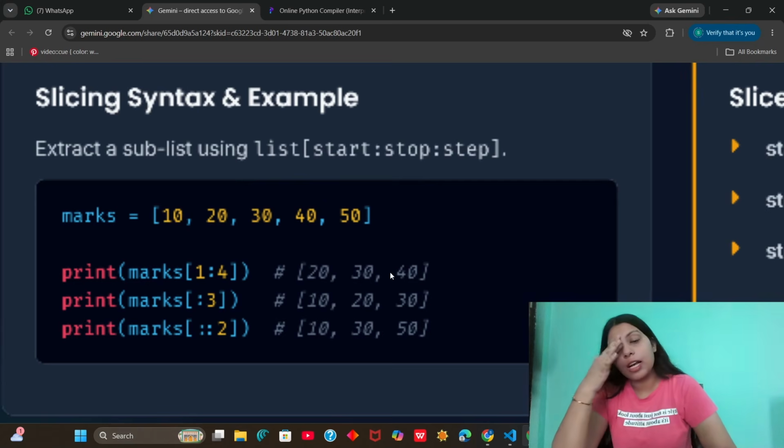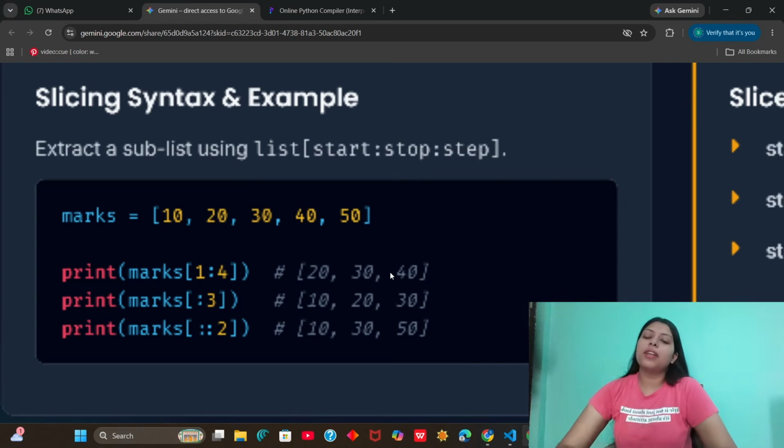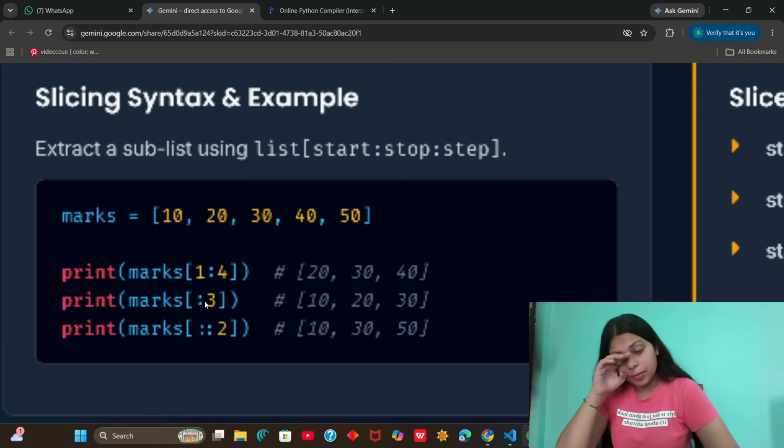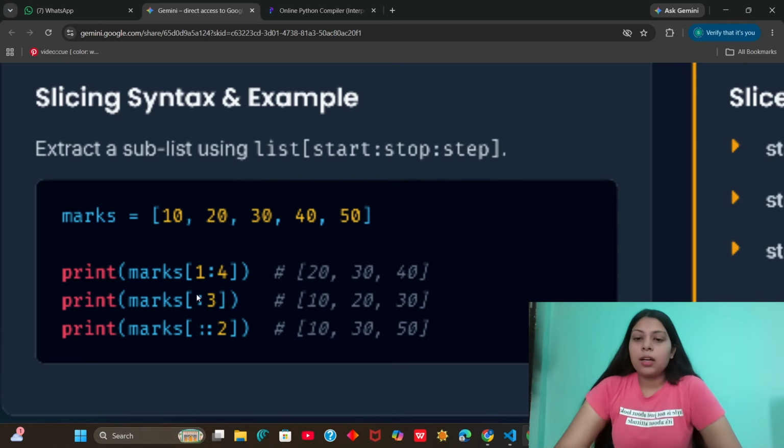This is the list that we slice from the main list itself. Then we have this marks till 3. We are not writing the start value, so we take the first value, 10, and go till the third index, that is from 10 to 30.